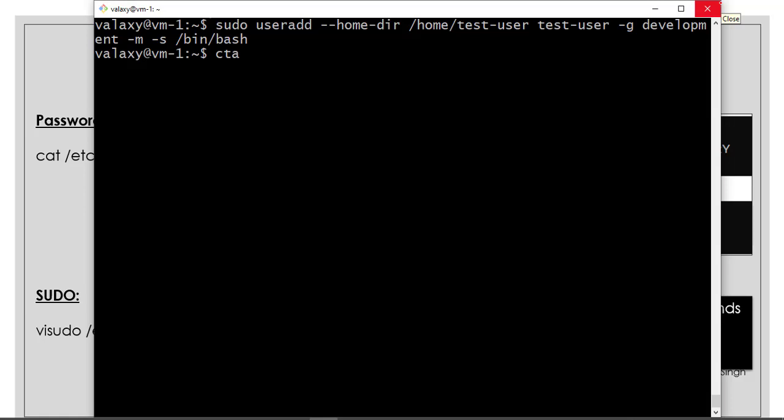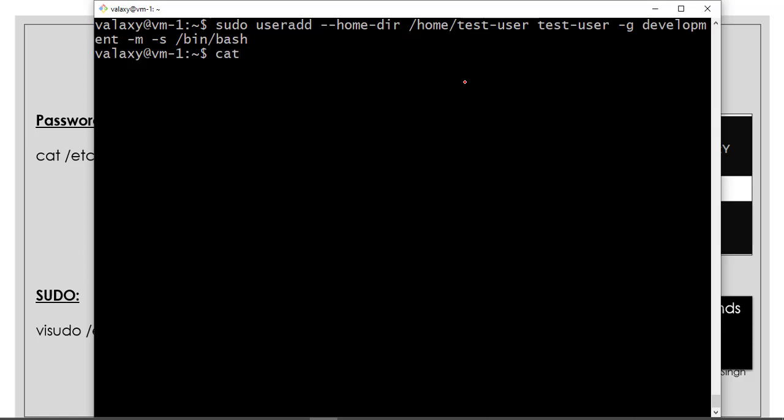Oh, okay. Very good question. So if you don't have a home directory, where do you create the user related files, where the user will have its application installed, where he will save whatever work he is doing? Because this user which you have created, test user, will not have access to any other directory. If this test user tries to go anywhere else, he cannot do anything. So whatever you are doing, he will be able to do inside this folder only. So that is the whole purpose why you're giving this person a directory. I'll show you. I will log into that user and we'll test that also.